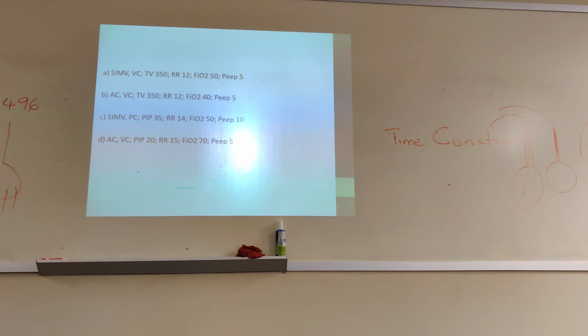Okay? So, again, tidal volume rose, FiO2 is second. So you make sure that you get your tidal volume first. If you have two options that have the same tidal volume, you go to your FiO2 next. Which one has a lower FiO2? And that's the one it will be.